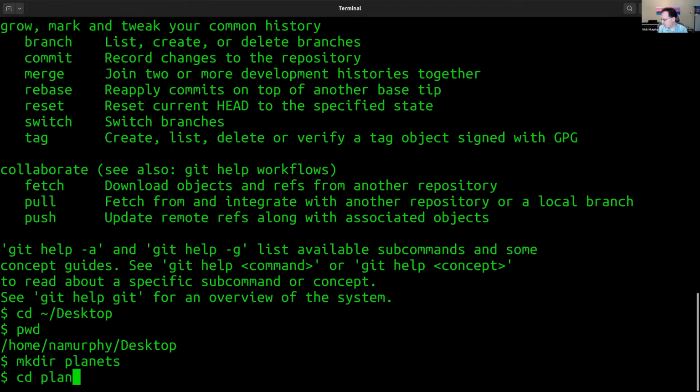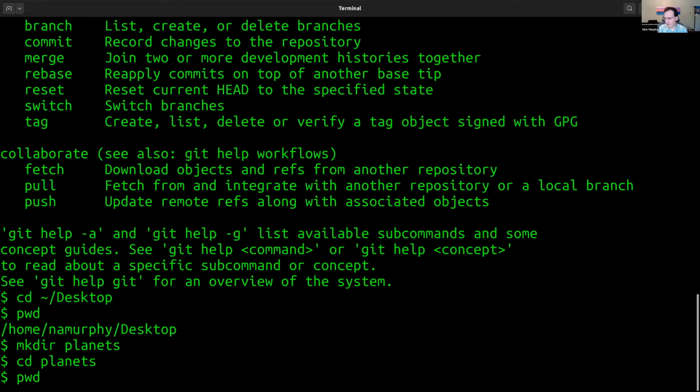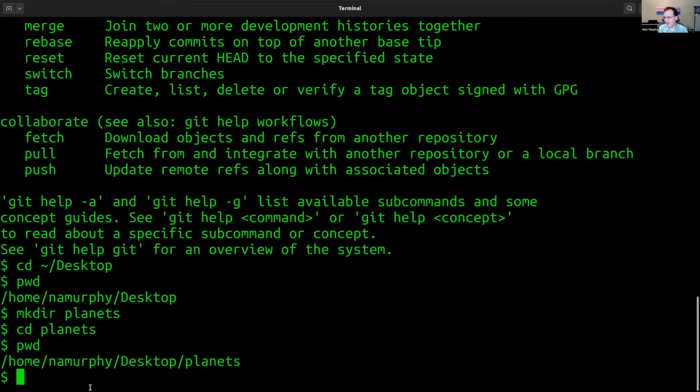And then I'll do pwd again because I always do that to help keep track of where I am in the terminal. So again, we wanted to make a directory, planets, and then enter that directory.